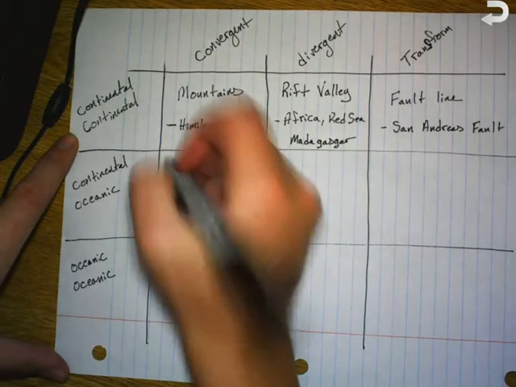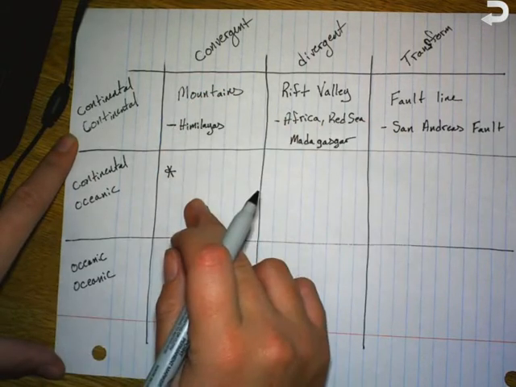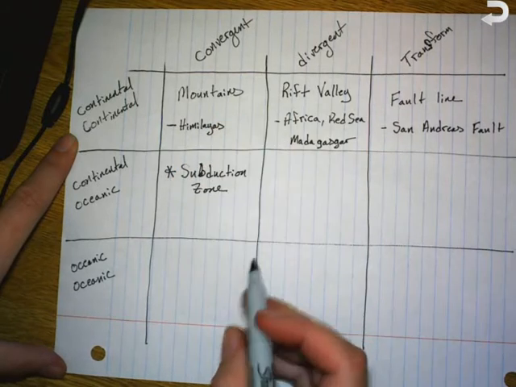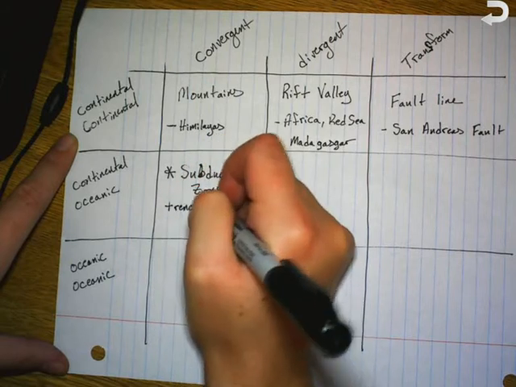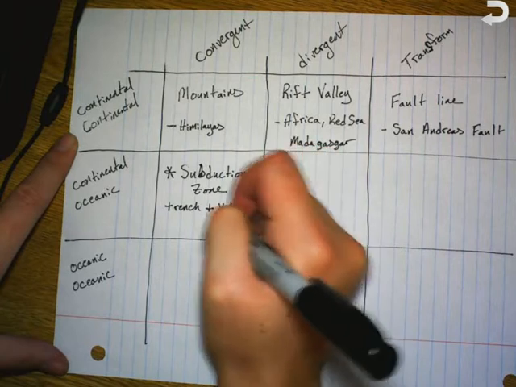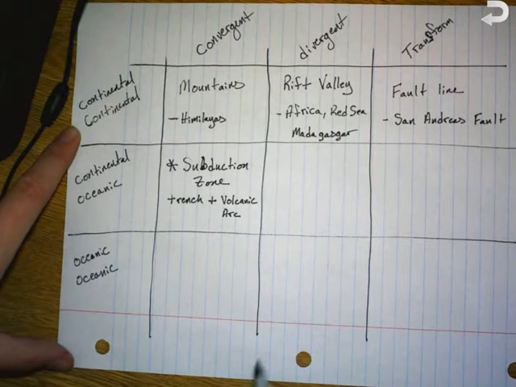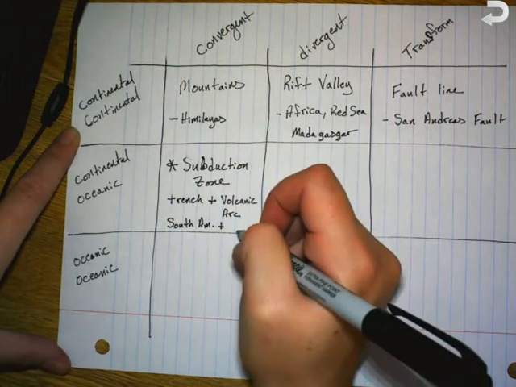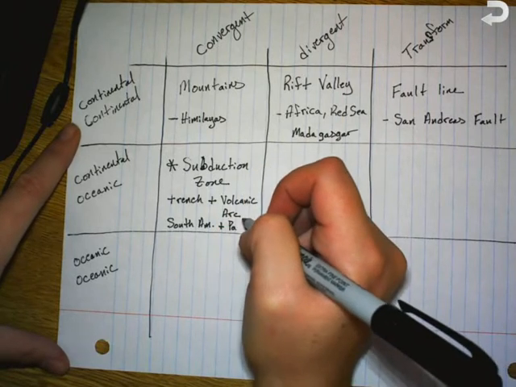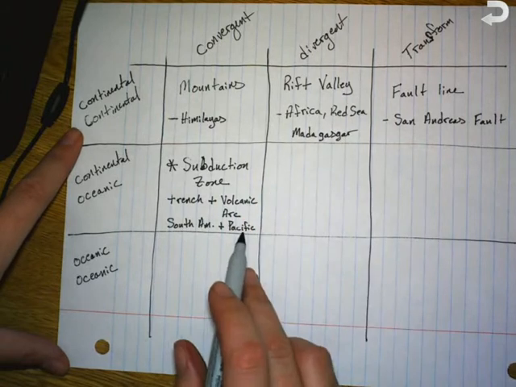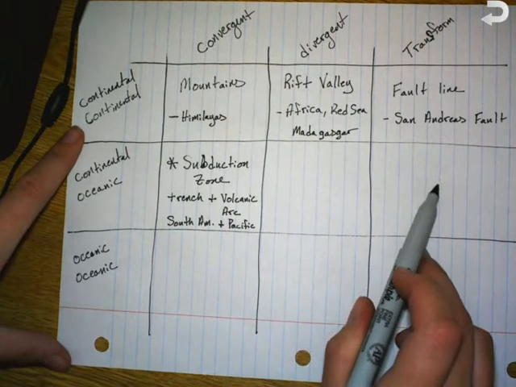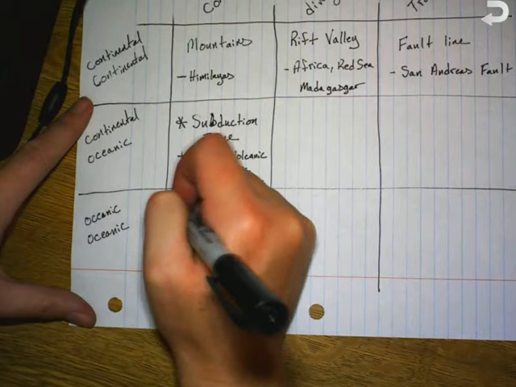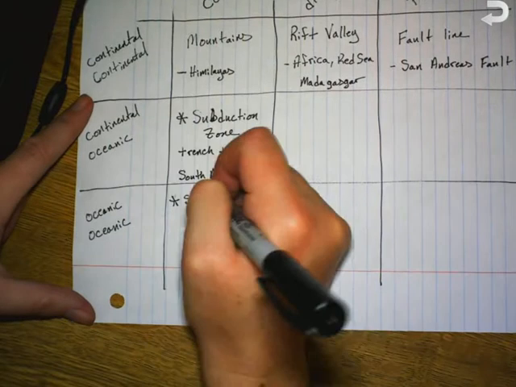Okay, this one's kind of important. If a continental and an oceanic plate converge, you get a subduction zone. In which case you would have a trench and a volcanic arc. So think of like South America and the Pacific plate, which I think it's actually the Nazca plate there. So these two plates collide, you get a subduction zone. We're not going to worry about these two boxes. Big sigh of relief. Oceanic and oceanic plates, same thing. Trench and volcanic arc.